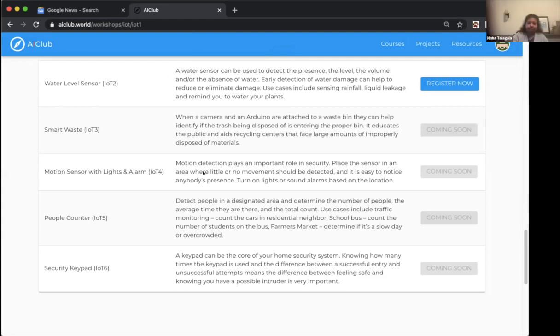And by the way, Matt, one of the participants pointed out that in these days, in the era of shelter in place, being able to count people could have a whole other meaning. Like if there are too many people, you may not want to go to that place. Absolutely. One other thing that was talked about is, are people really 6 feet apart? So you could turn it into not just people counting, but proximity, analyzing the photograph or the image in the video from an AI perspective and asking the question, are they social distancing? So lots of things that we can do.